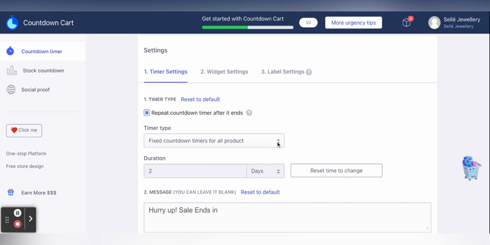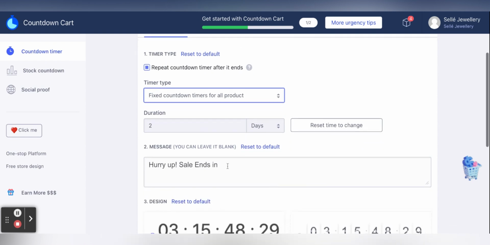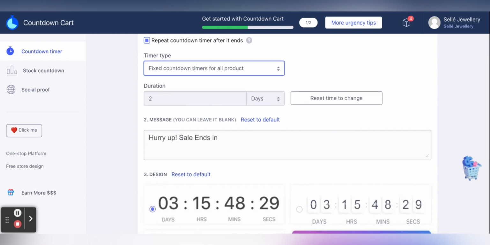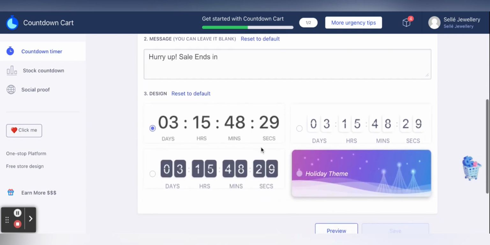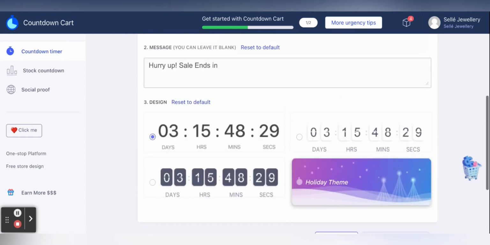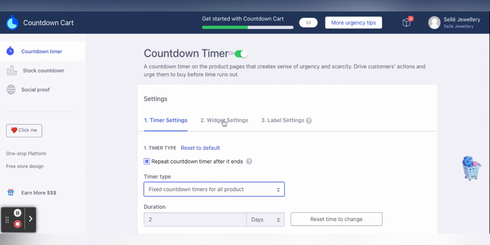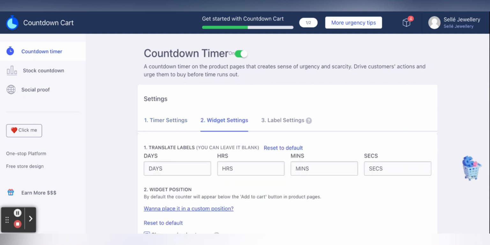You can go with fixed countdown timers for all products, or you can say show different countdown timers. So it's literally up to you to show different countdown timers on all your different products, or you can do one standard countdown timer for all your products. And then this is where you edit the text. It's saying maybe Black Friday sale ends soon. And then what we have over here, you can choose the layout of the timer. And then just click here to view the widget setting.